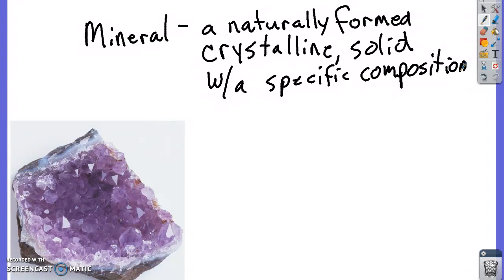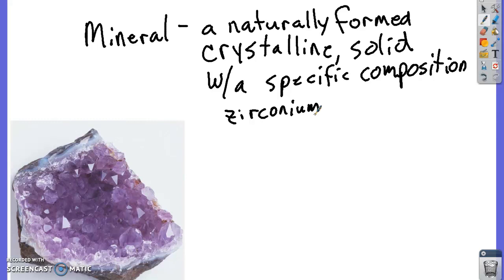So for example, we said man-made minerals would not count. Like a vitamin tablet, most of those are synthetic, so that wouldn't be included. Cubic zirconium, which is made in a lab, would not be considered a mineral. Why? Because it's man-made. So you see various jewels that are created in labs. Those are not considered minerals because they're not naturally occurring.